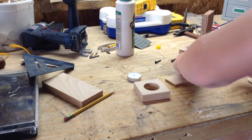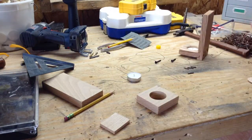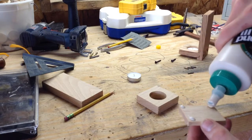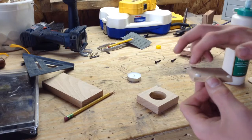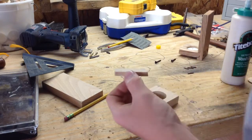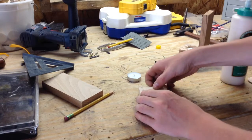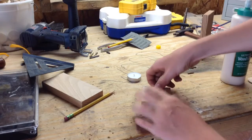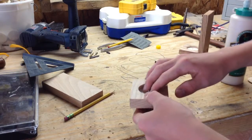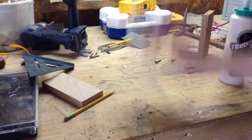So I cut these four little nail pieces, about a centimeter long or a half inch. Now I'm just going to take a little bit of glue, put it on the four corners, and spread it around with my finger — you don't need very much. You don't have to put the nails in, but I just think it's kind of cool and it adds a little reinforcement. So now we're going to set this piece on. Make sure you leave enough room here for that dado when you cut it, so the upright piece fits in.